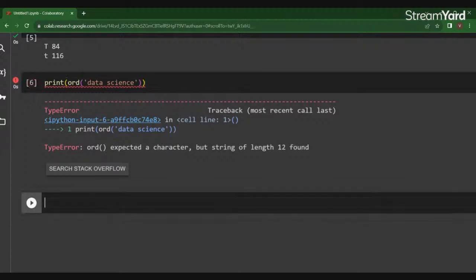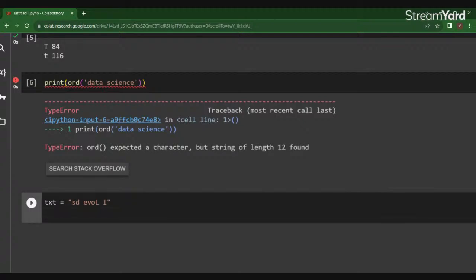Now let's find out for this word. For example, I am giving txt equals to some word like this.